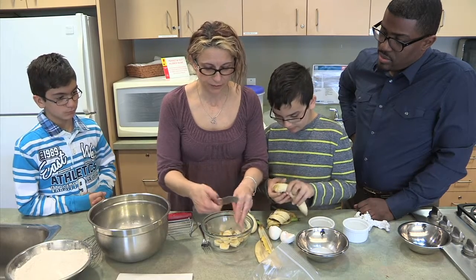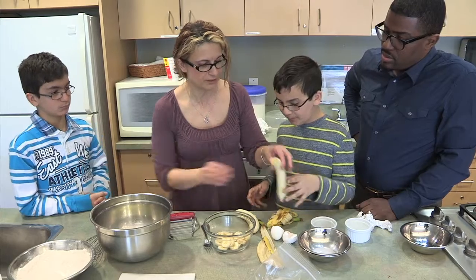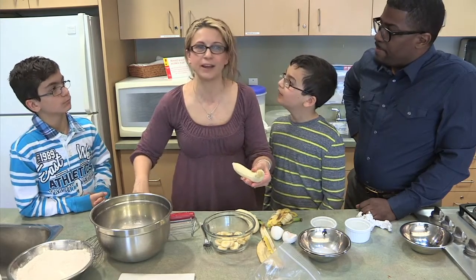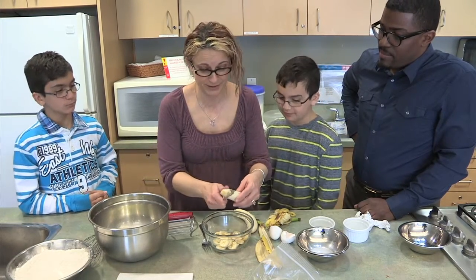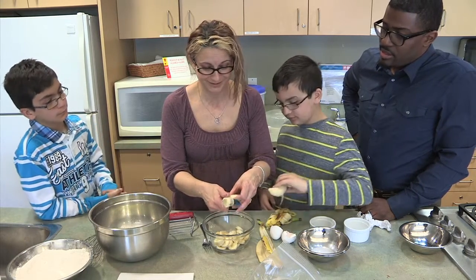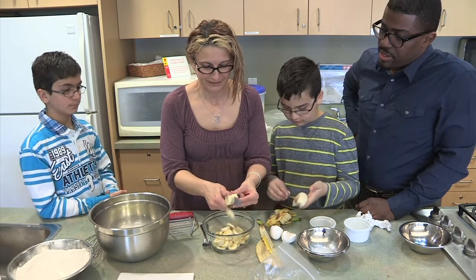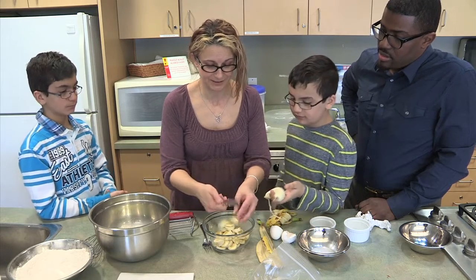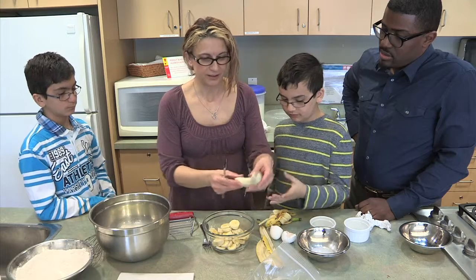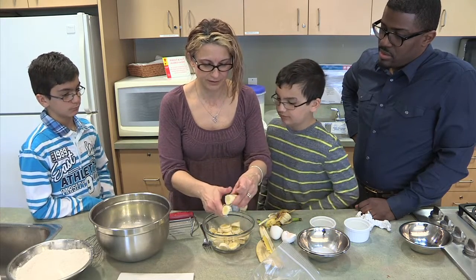I find this is a great recipe if you have bananas sitting on your counter that nobody's eaten and they've gotten a little brown, and I know a lot of kids don't like to eat bananas when they're brown. The best thing to do is use them for banana bread. Awesome. Cuts down on waste. Yes, it does. And I find that the kids will eat it and they get their fruit in there.